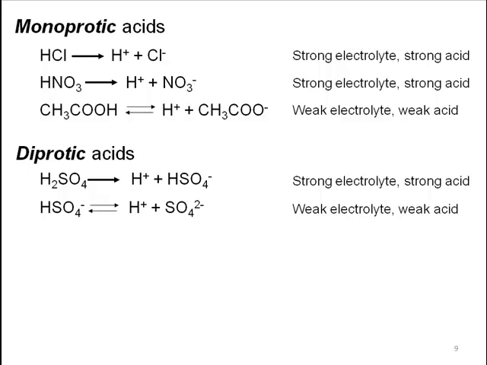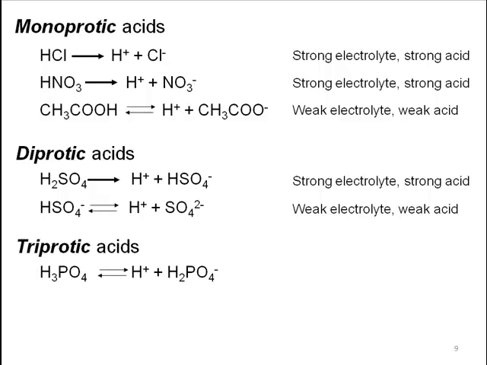It loses its first hydrogen. It's defined as being a strong acid. But the second one is when it becomes weak. So it's not as strong with the second hydrogen as it is lost. You'll notice weak ones have what in the equation? Double arrow. So they're at equilibrium. The strong ones are almost 100% forward reactions.